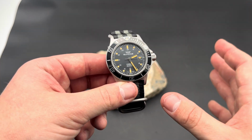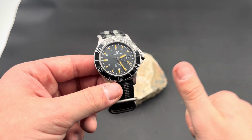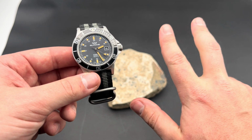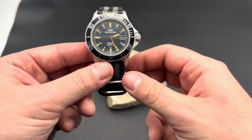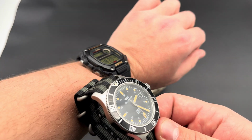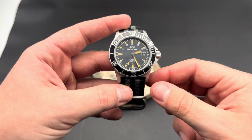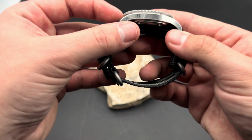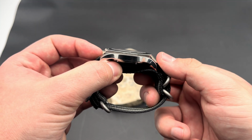So this is a really popular entry-level Swiss dive watch, and I can see why. We've got a great movement, great specs, and just a generally very wearable size. So 42 millimeter case diameter, 49.5 from lug to lug, so it actually wears pretty well on the wrist. 22 millimeter lug diameter, which I appreciate for ease of finding straps. And then the thickness is only 10.6 from the case back to the top of the sapphire crystal.